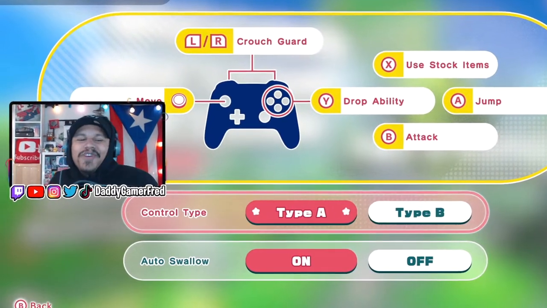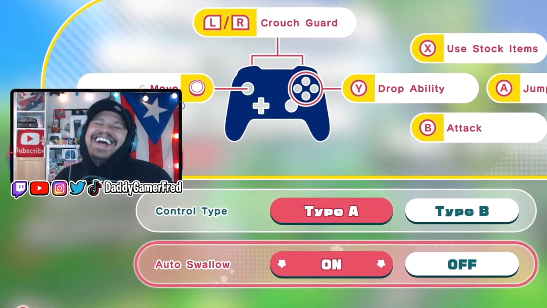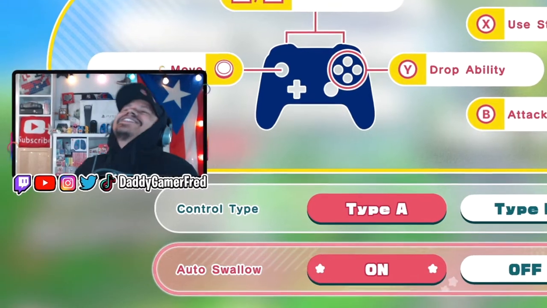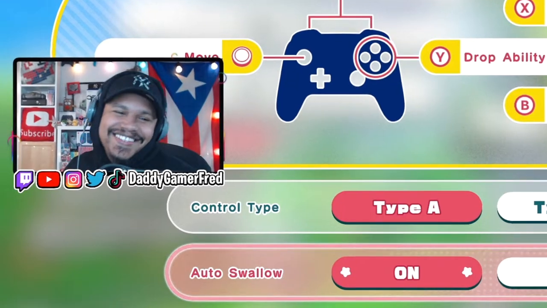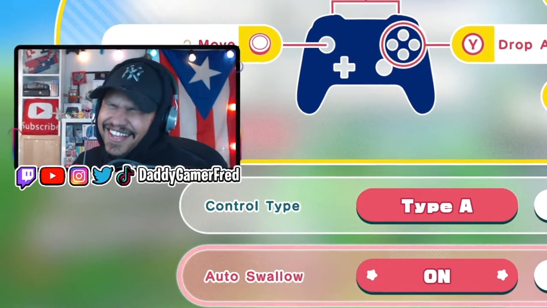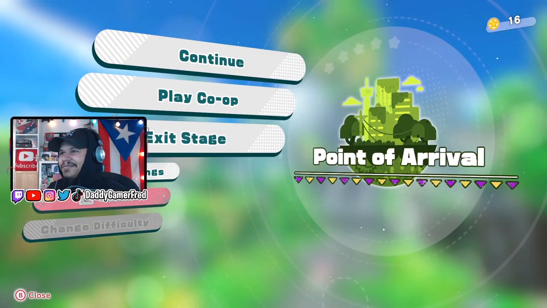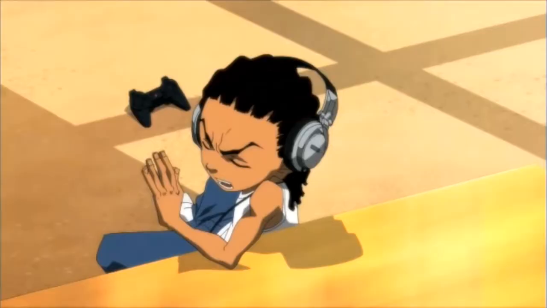Yo, I'm reading the controls. This says auto swallow. What the heck? What the heck, Nintendo? Bro, why is this a thing? It's on too. Oh, man. Dang it. If there's rocks, you can suck it. Pause, shoot it.